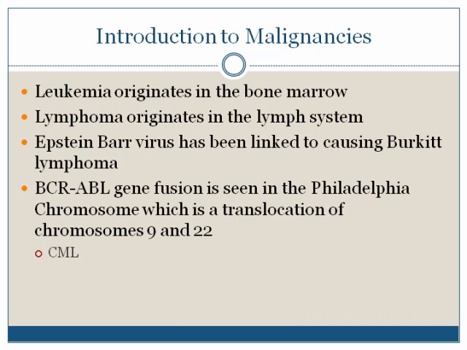And then chapter 29 was an introduction into malignancies. There wasn't a heck of a lot they wanted you to take away from this chapter. I did summarize a few key points here. The difference, again, between leukemia and lymphoma, and I know we talk about this later when we get into those chapters, is the origination. Leukemia is bone marrow. Lymphoma is the lymph system. There was a mention in this chapter on Epstein-Barr virus and how it's been linked to causing Burkitt lymphoma.